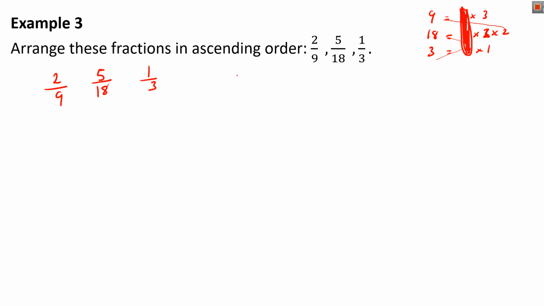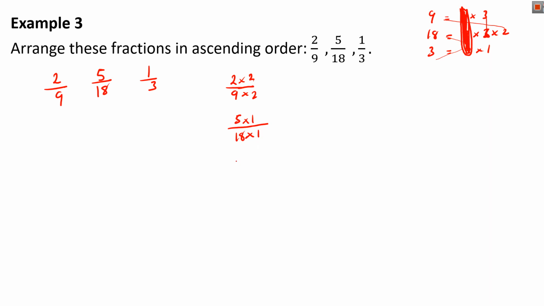So that means that to get everything to be 18, you do 2 over 9. Because 2 times 9 will give us 18, this 3 and this 3 will cancel, so it means only 2 is needed here to get 18. Then the second one, for the 18, 1 times 18 will give us 18, because 18 only needs 1 left. So we times this one by 1 and this one by 1.